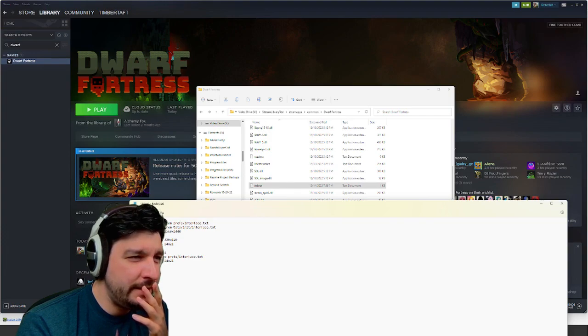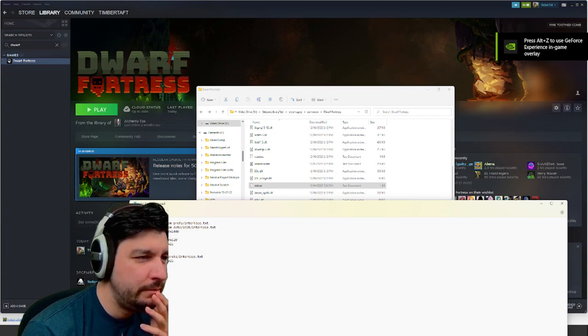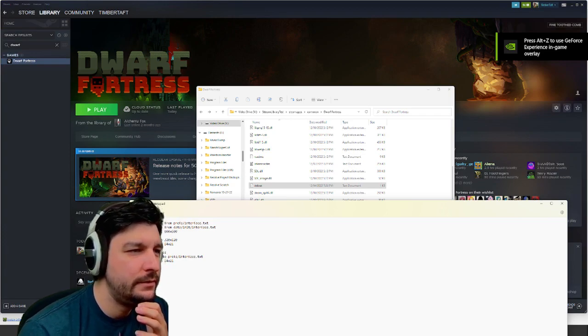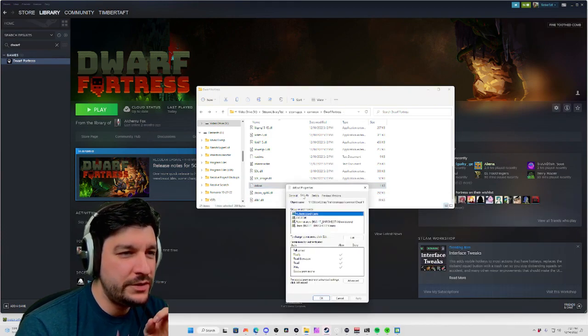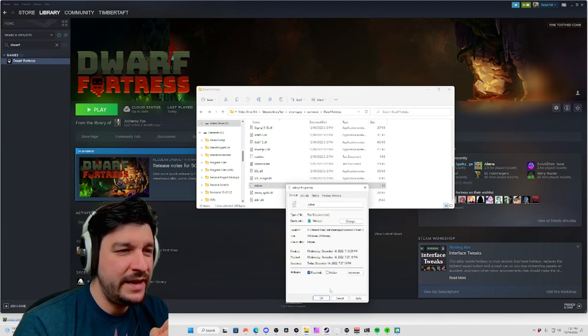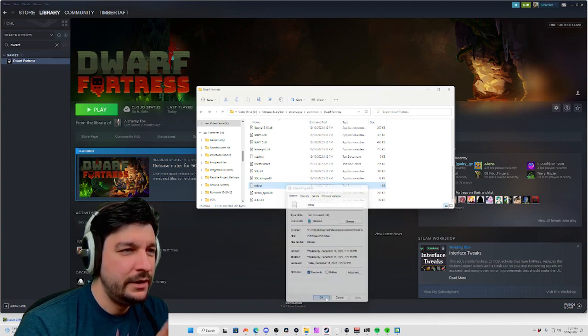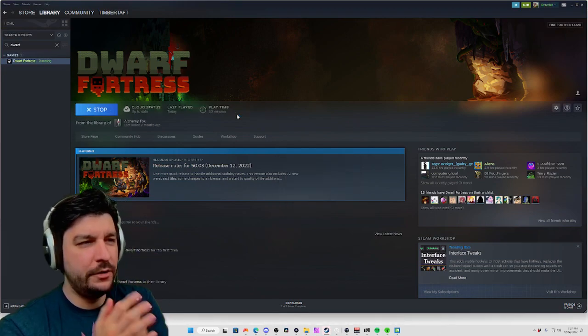Okay, hold on. I think I had an idea. What if 800 by 600, save? But here's the thing. Instead of just saving, we go into properties. We go into the security details. And we set the attribute to read only. Now it can't write to the file. The file has to remain exactly what it was. Let's go.